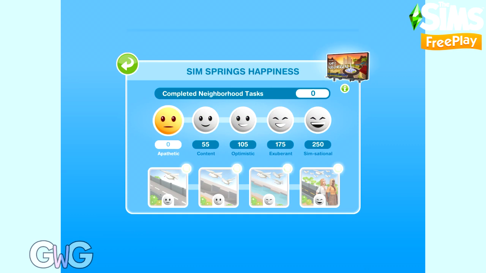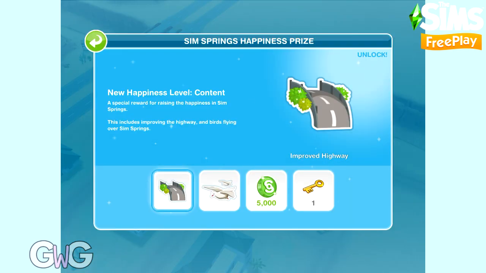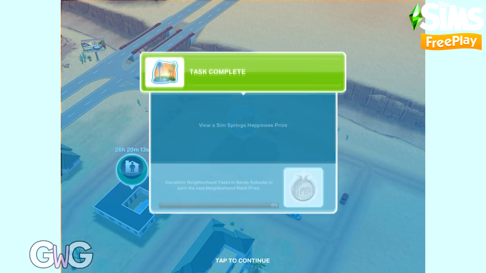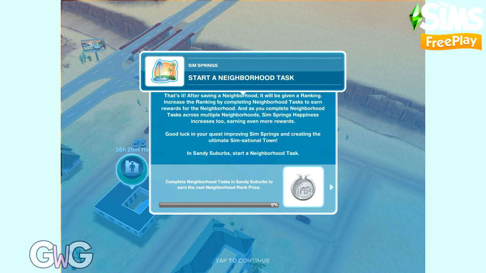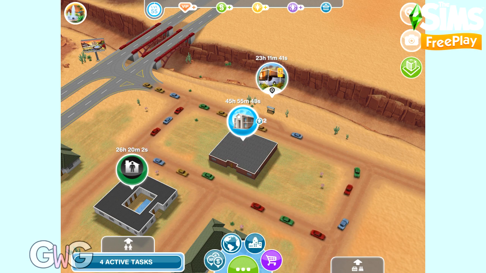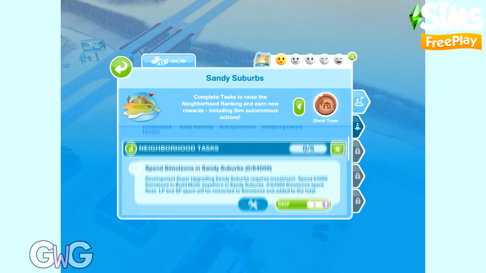Next task is view a Sim Springs happiness prize. We've already done that, I've shown you all of them already. Final task in this tutorial is start a neighbourhood task. Let's head back to the overview to see the tasks available. These tasks can be completed in any of the 4 lots in Sandy Suburbs.